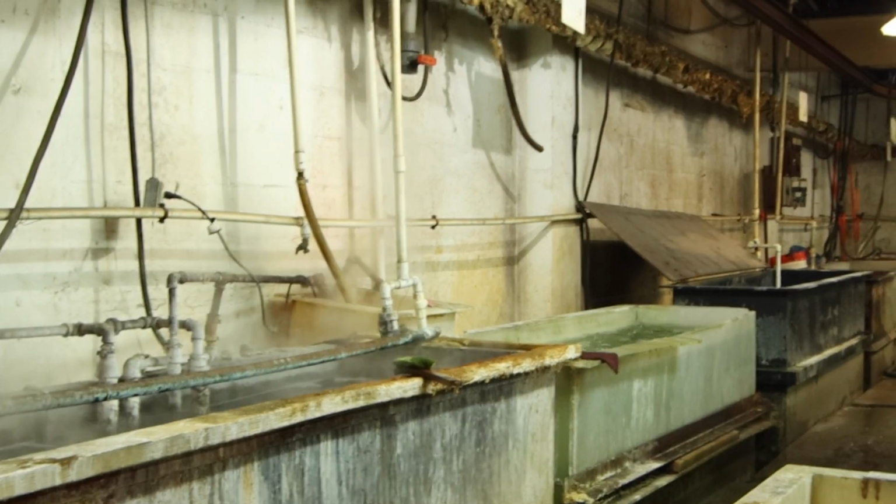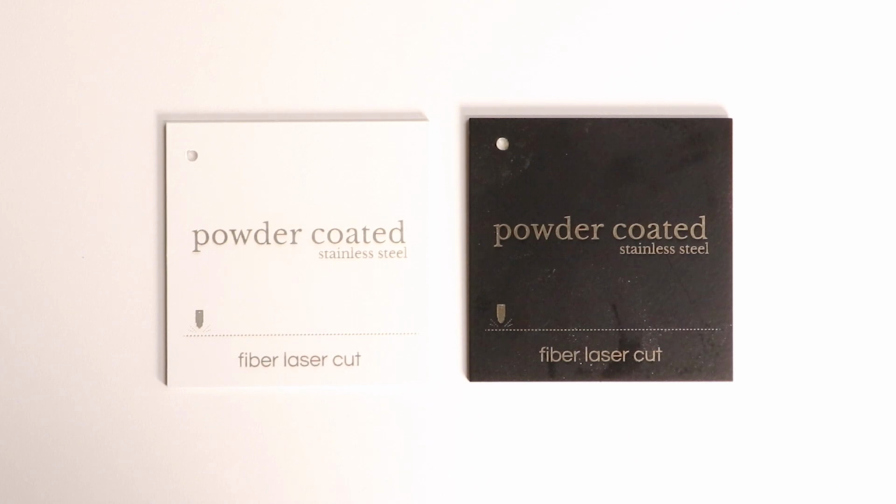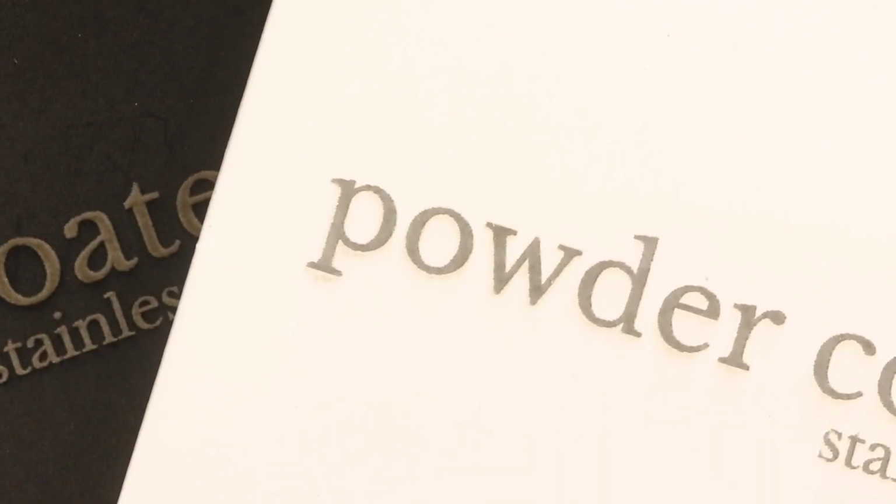I decided to take a few of the stainless steel samples to a chrome and powder coating shop in Asbury Park, New Jersey. Both powder coating samples look really good. We're basically just using the Glowforge to burn off the powder coating to reveal the stainless steel underneath.